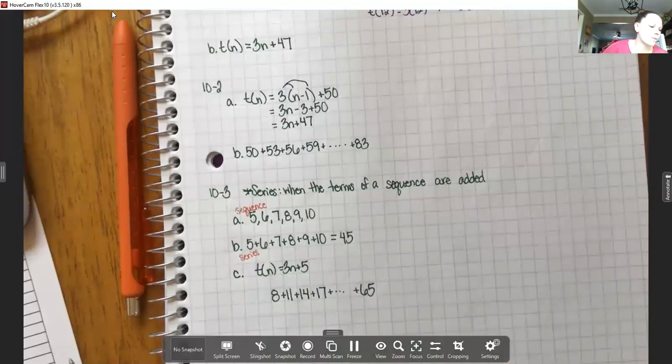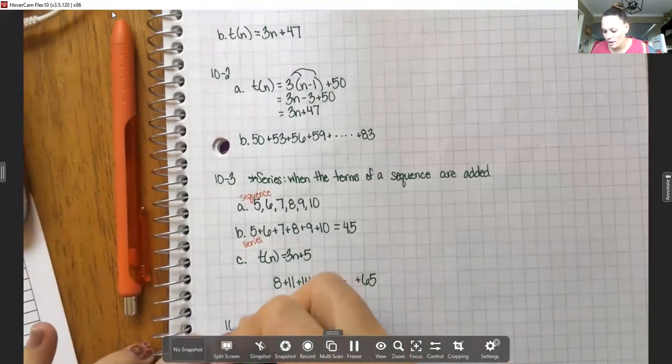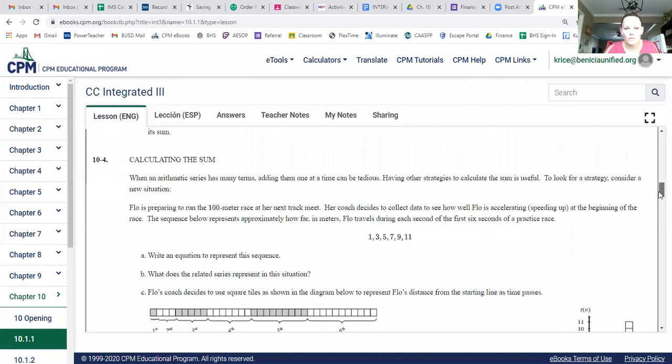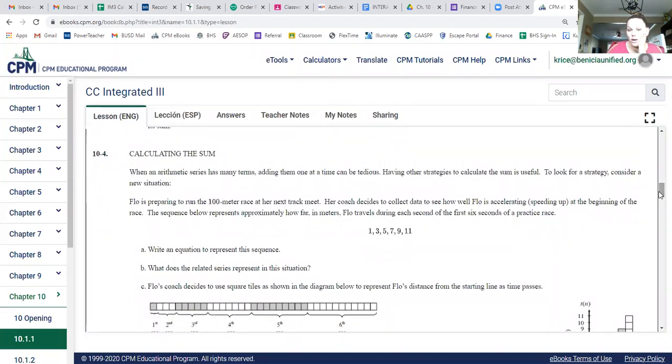So we were skipping number 4, but I kind of like it because it helps see what's going on in this problem. So I'm going to go over number 4 briefly. I'm not going to do all of it, because I think it'll help with number 5 go a little bit more quickly. So going back to that last problem, I didn't actually calculate the sum, and we could have. It's just, like I said, tedious to add all of those. So we want to find another way because we typically know there's usually an easier way.